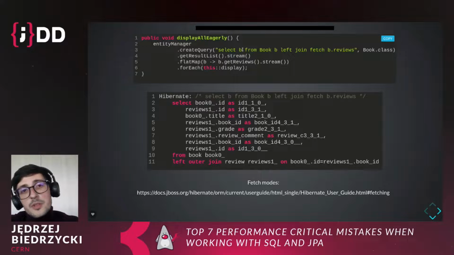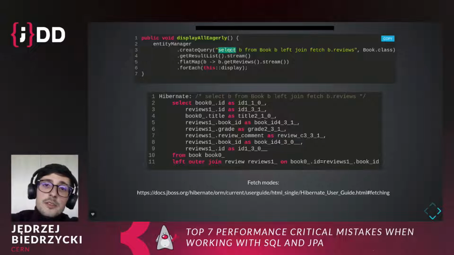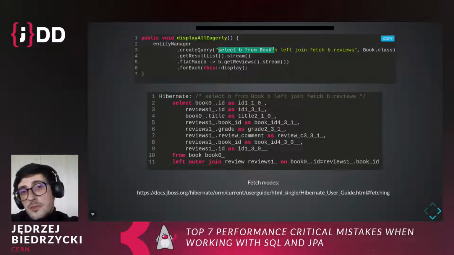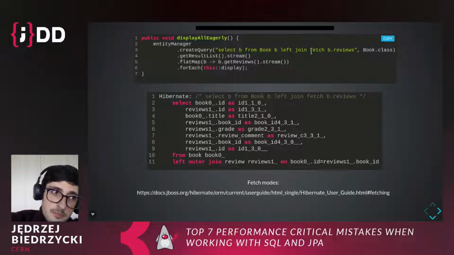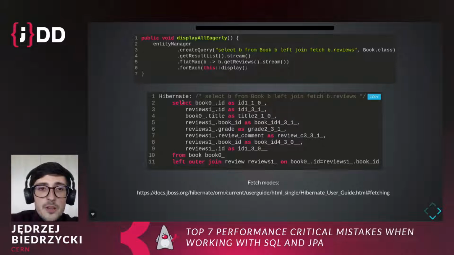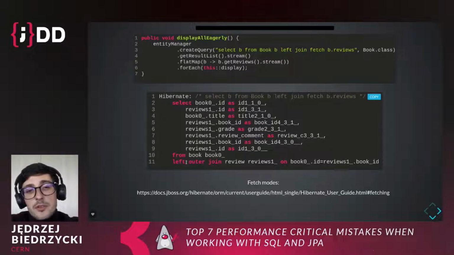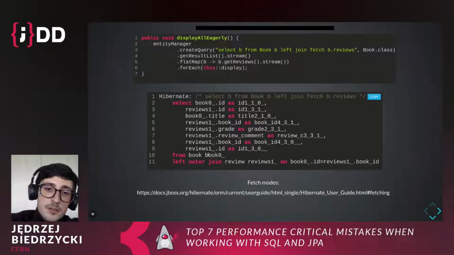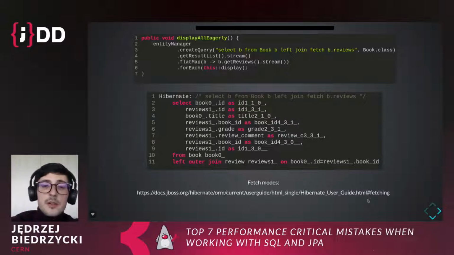The other solution would be to explicitly tell Hibernate what we really want. So we can write a JPQL select to select a book together with the reviews, by specifying this fetch keyword, which will tell Hibernate to populate the reviews list together with the book. And we can see Hibernate does only one query together with the book. It joins reviews. It can use other strategies like nested selects and so on. If you're interested, you can check out the documentation. I have attached the link below.